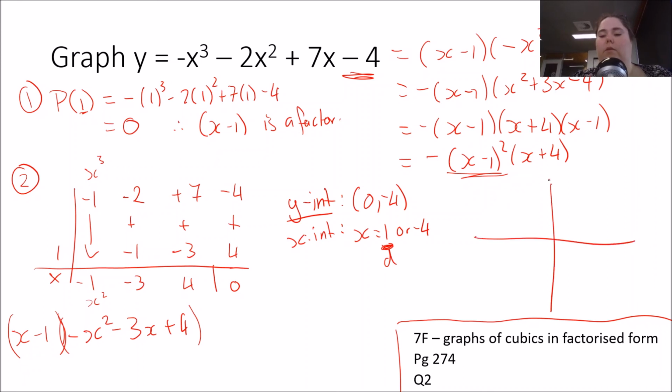Okay, so we graph what we can. My y-intercept is negative 4. I'm also going through negative 4, and 1 is my bounce. So I know he's going to be a bounce if I'm going from y-intercept to bounce. So that is something like what my graph should look like. So that's the full process. Have a go at them.